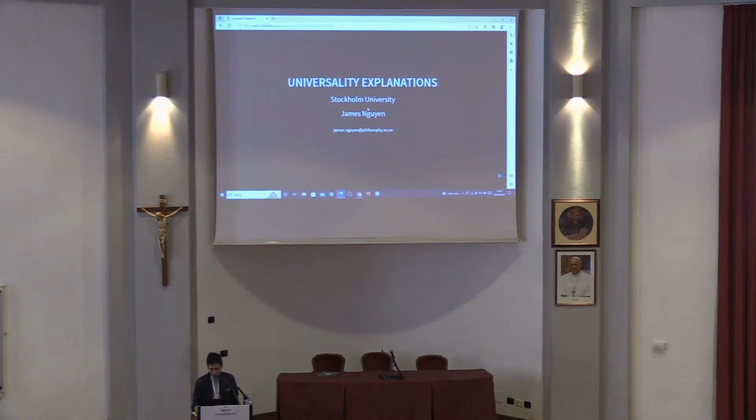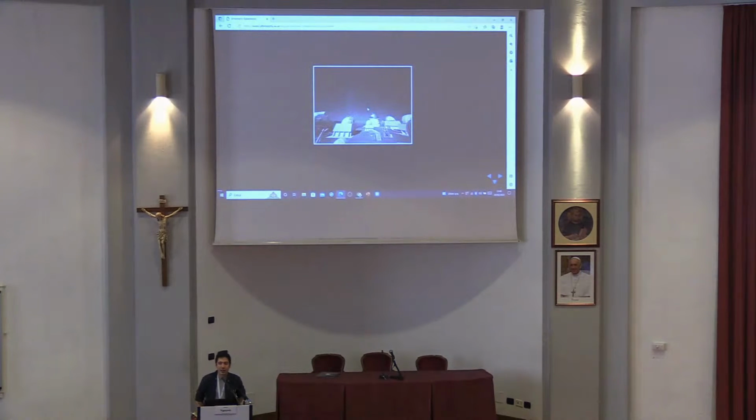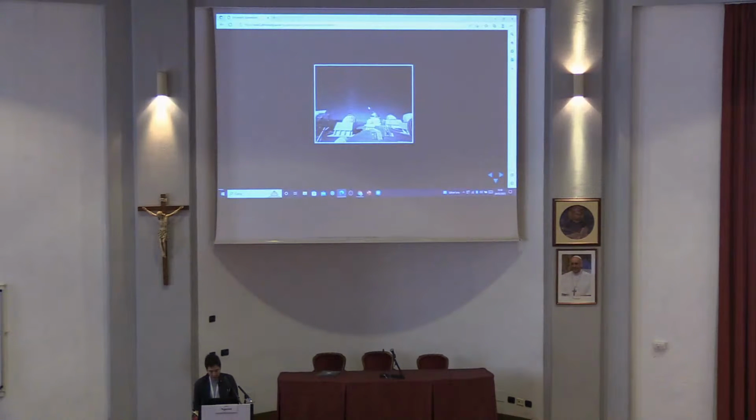I want to start by asking you to imagine that you're an astronomer and you're based at an institution like this. I'm not sure if you can see on the slides, but there's a shape across the night sky coming from the left to the right, which is the trajectory of a satellite that you're observing. And I want you to imagine that you're trying to either predict the trajectory of that satellite or explain why it has the trajectory that it does. How would you go about doing such a theoretical process?